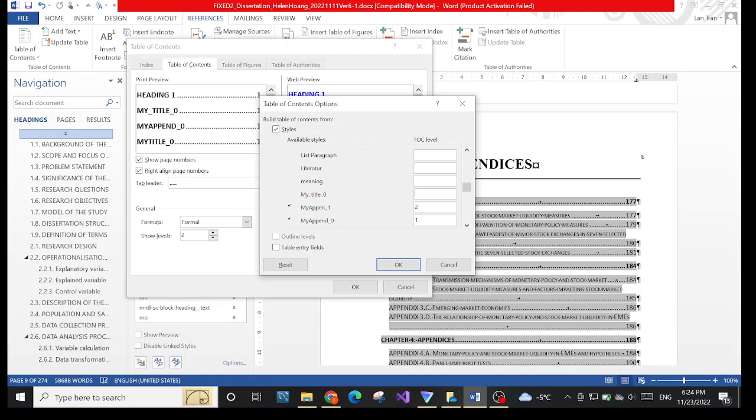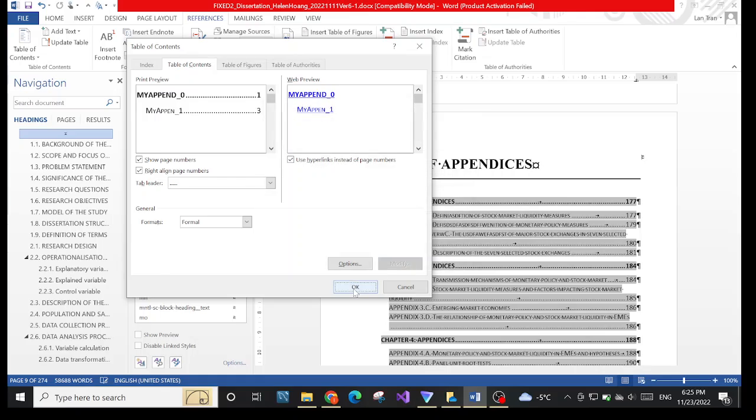So My Title 0, no. My Append 0, yes, because it's the highest title, and My Append 1 is the second highest, or smaller than My Append 0, so that's why the level is 2. And we don't want those other styles appearing in this list of appendices, so we have to delete them all.